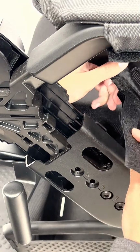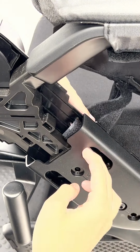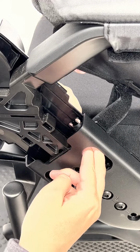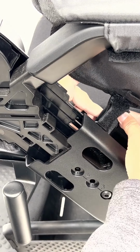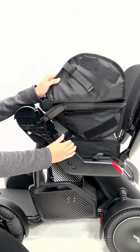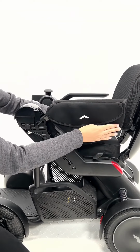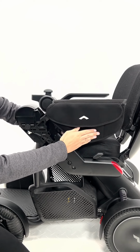Then take the long skinny strap attached and thread it through the designated slots on the wheelchair frame. Close the Velcro pieces at the bottom, ensuring they are securely fastened to each other.